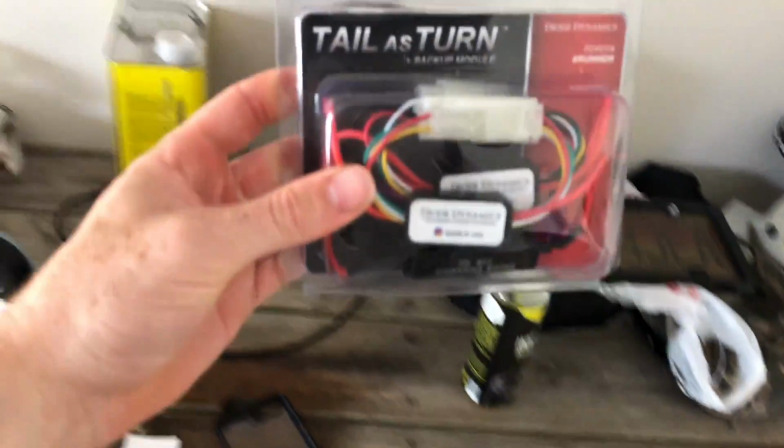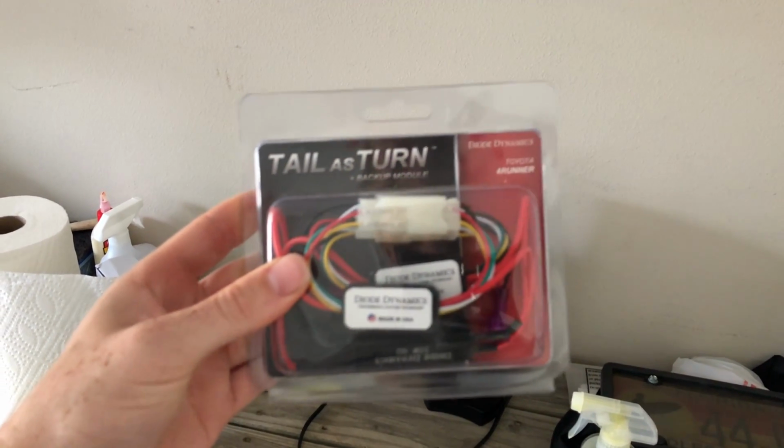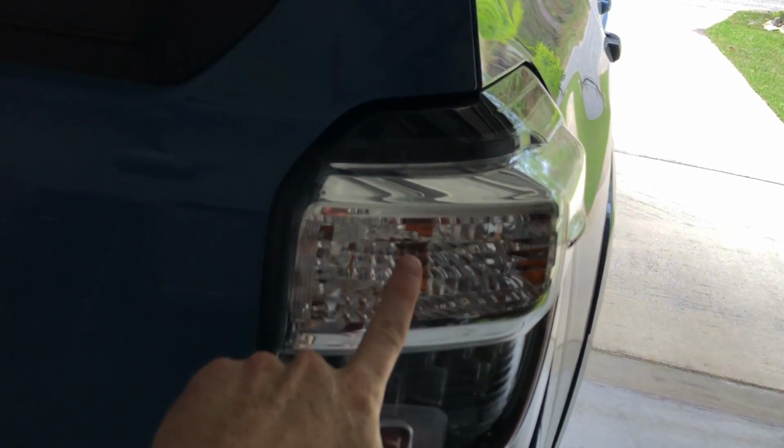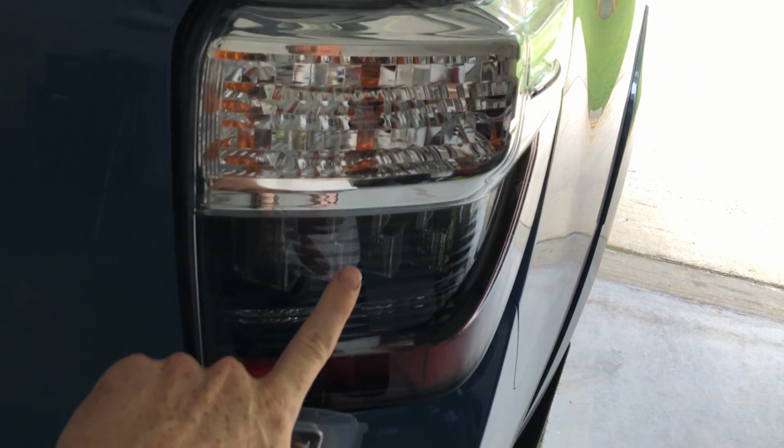Alright, what's up YouTube? So today we're going to be doing this little tail light turn modification. So basically what this is going to be doing is taking your blinker light and putting it into your brake light.